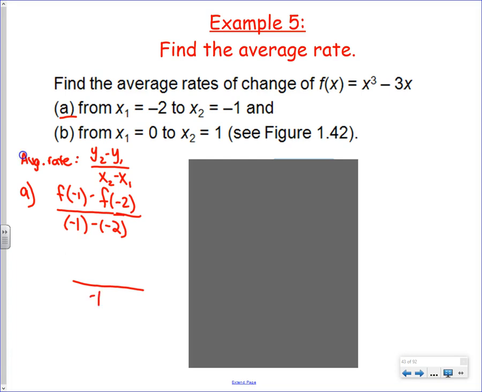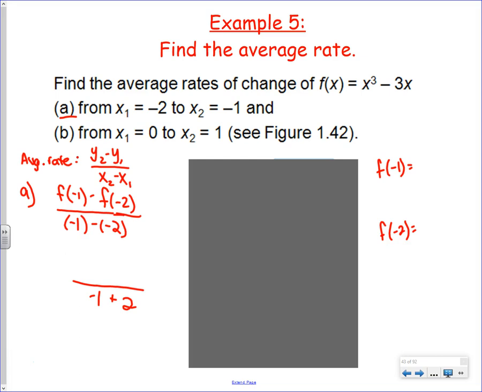You can say the bottom is negative 1 minus a negative would be plus 2. We'll simplify that in a second. Maybe it'd be a little too crazy for you to try to plug in f of negative 1 and f of negative 2 in the big old fraction. Maybe you want to come over here and say, who is f of negative 1? Who is f of negative 2? Long story short, take whatever time or whatever step or whatever work you need to get it right.